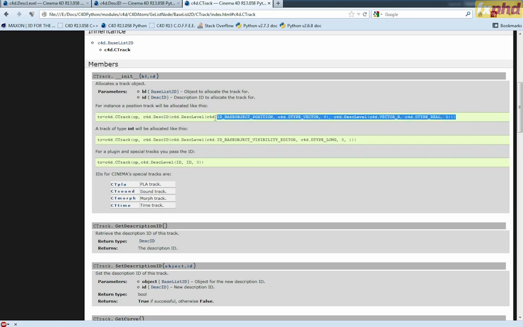Right, so anyways, this is what's being used to create the track, but that's also being used to find the track, because this description ID, this entire thing here, up to that part here, is a unique identifier for the x value of your position, and that's that track. If there's one for y and z as well, like I said, but this is a unique identifier for that, and by that you can create and find these tracks. So let's give this a try.